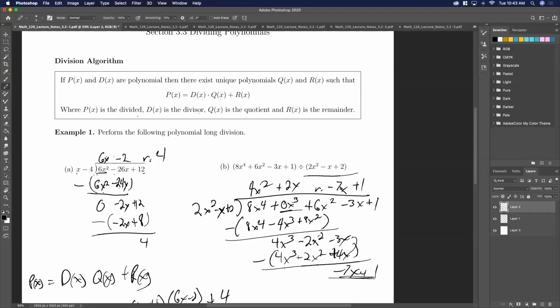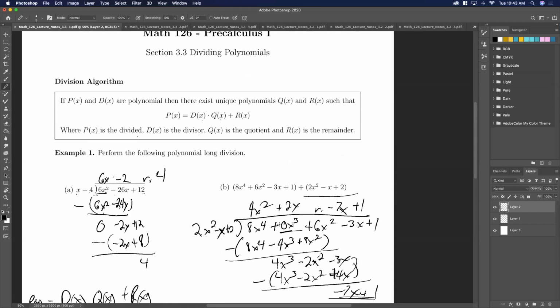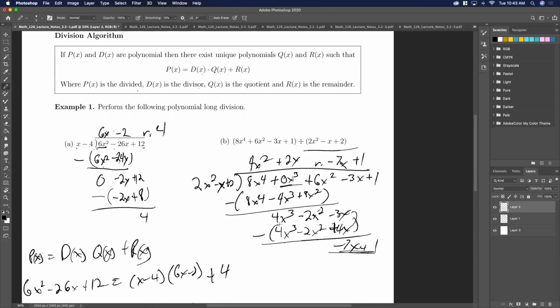Okay. And so once the remainder is smaller than your divisor, you're done. Okay, so this is how you do long division for larger things. So technically, any two polynomials I give you, you can divide them and tell me what the divisor, the quotient, and the remainder is. These two are already given. I might ask them for freebie points, right? So that's how you're supposed to do long division the long way.